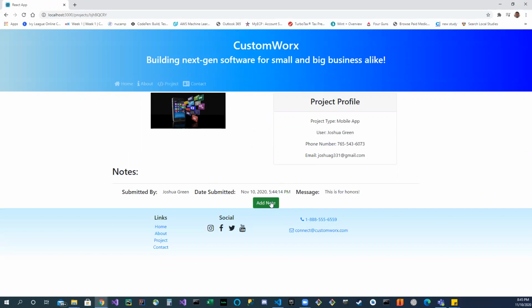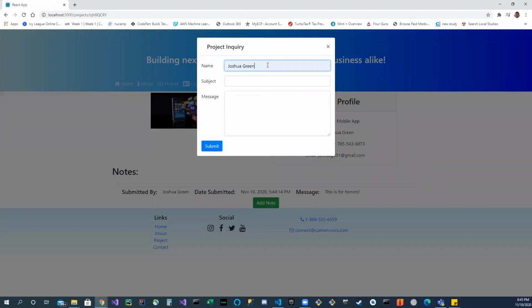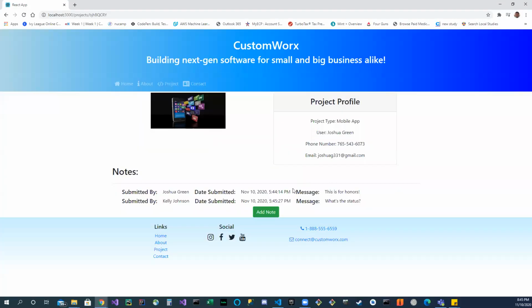And then I can also click this add note button, and when I add the note, I'm going to type a different name. And then when I hit submit for this one, it persists this, and the new note is added, as well as the time and the date.